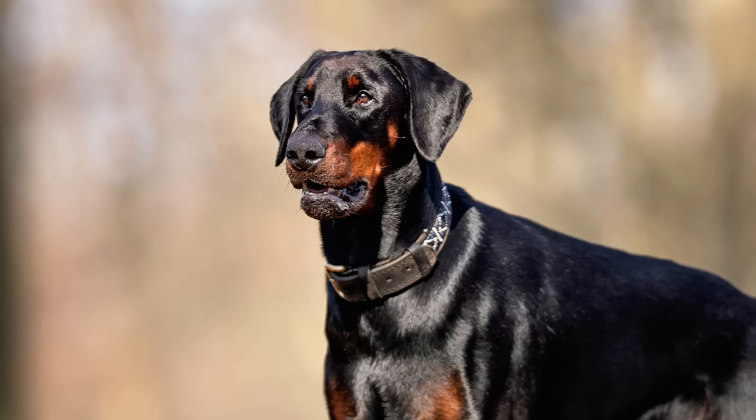One side note: in America, ear cropping is so incredibly common for Dobermans that a lot of times you don't even have the option — as soon as you get your dog straight from the breeder, the ears may already be cropped. That happens quite consistently in the US. If you absolutely want a dog with uncropped ears, make sure you contact a breeder and let them know when the dog is still really young so they don't crop the ears, because many times breeders will automatically crop all their dogs' ears before they go to their new home.